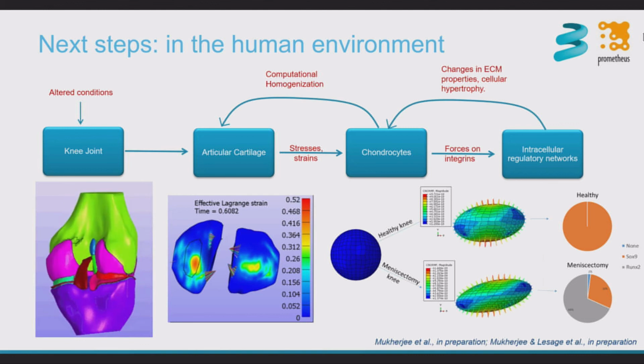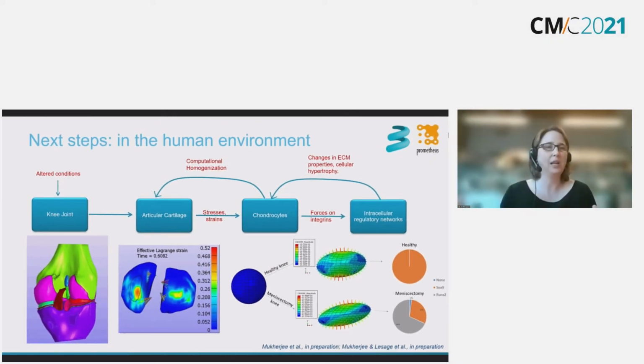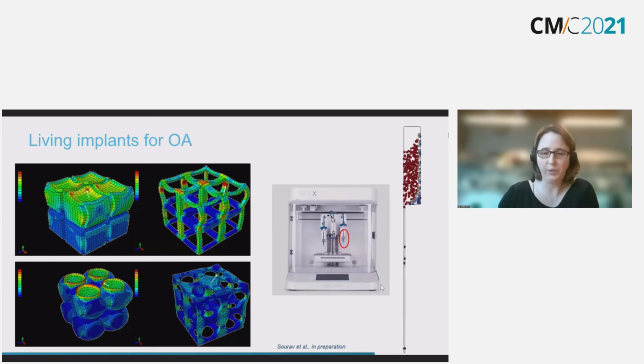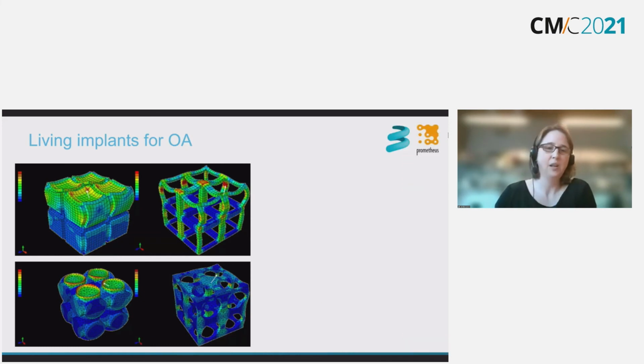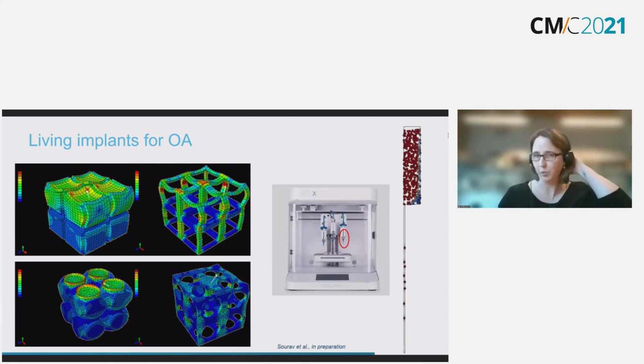So it is good that we have a model like this because this will give us an input for our tissue engineering strategies that we're developing using 3D printing, because we know what kind of mechanical loading these implants will be subjected to. And then, of course, we can design our implants. Then we can better design our implants so that we know what mechanical loading they need to withstand, and we can then 3D print them accordingly.